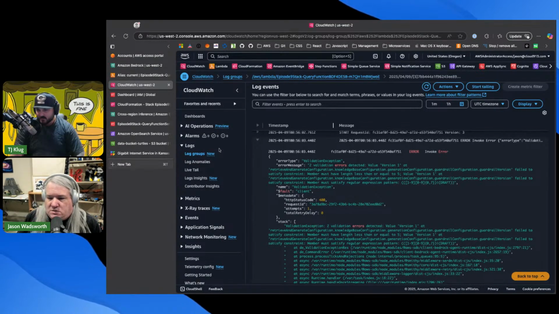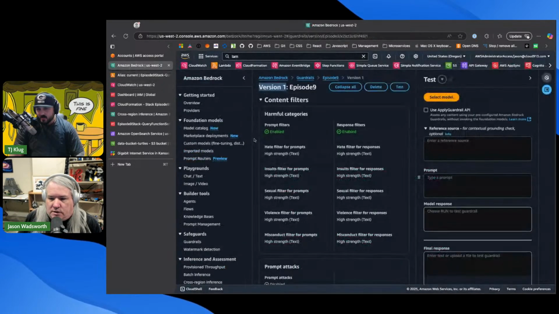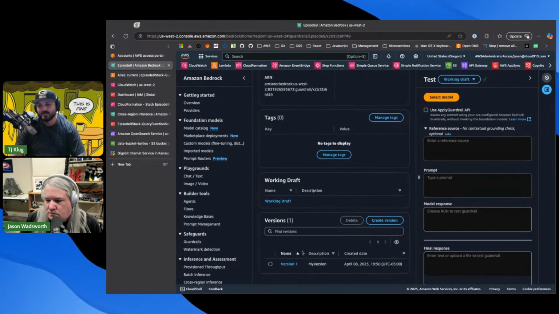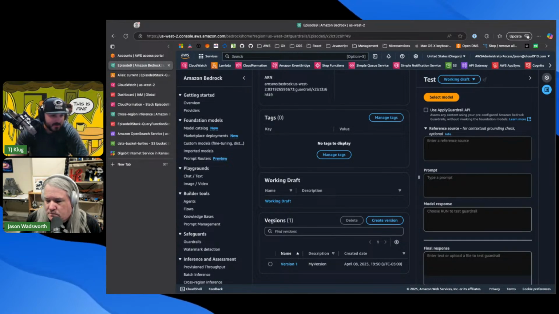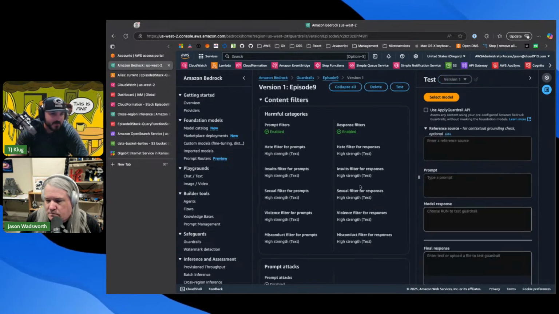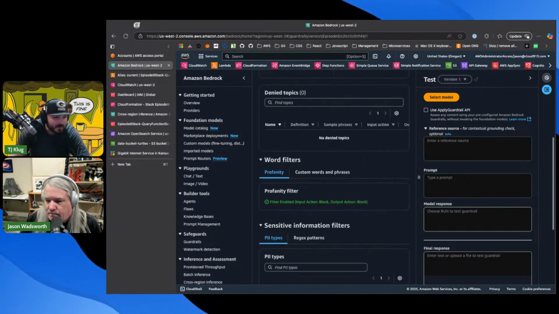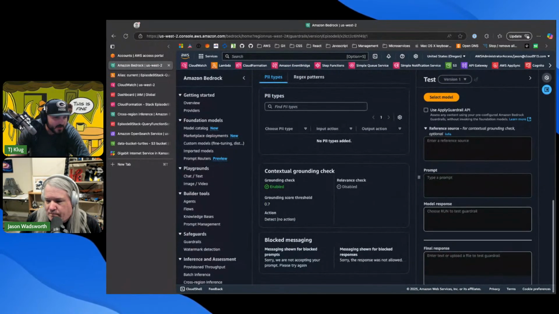Well, where is it supposed to come from? Here is where it's supposed to have a length less than or equal to 5. Here is my version. Click on it. Well, what the hell?